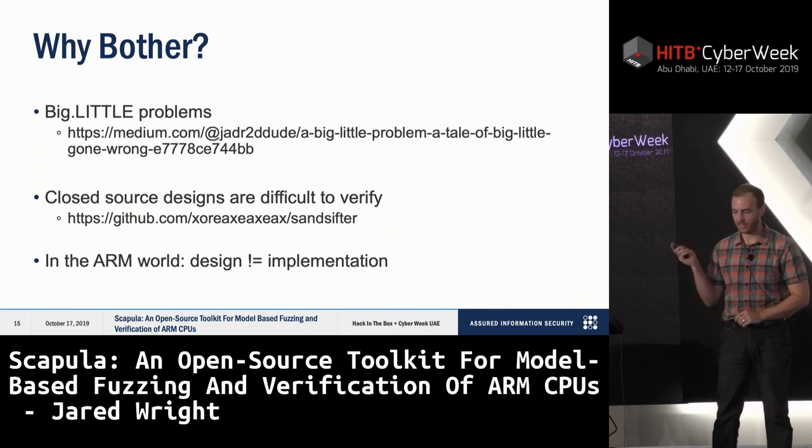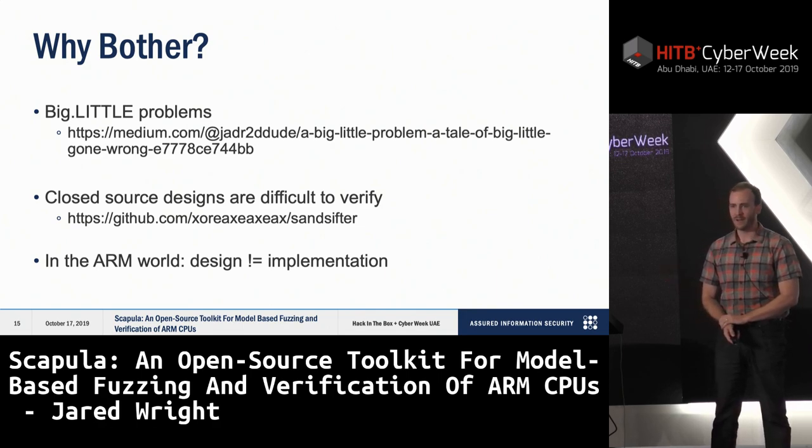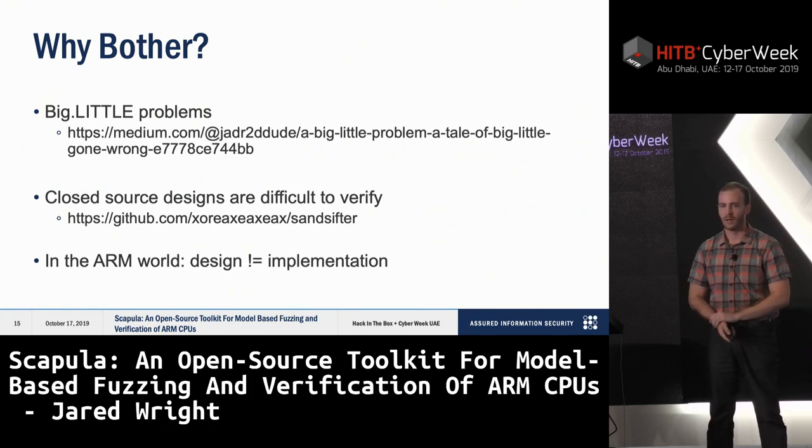So these guys found an issue. I think somebody was working on a compiler for Golang, the language, and they were having crashes all the time for random reasons they couldn't point out. They found out that on a Samsung Galaxy phone, the makers chose to implement their big.LITTLE with two different versions of the ARM architecture on the big and the little processor. So some things like instructions were just missing on one of the processors, even though they were supposed to be the same. So if you have a way to verify that your processors work how you expect them to, that's kind of important.